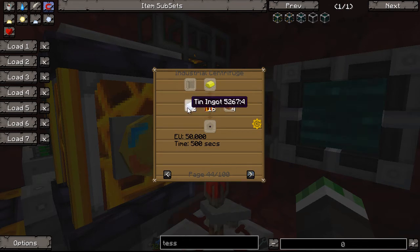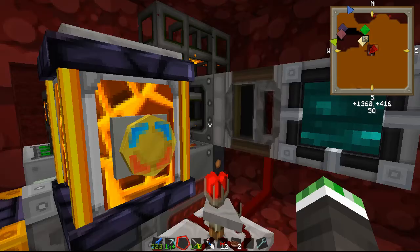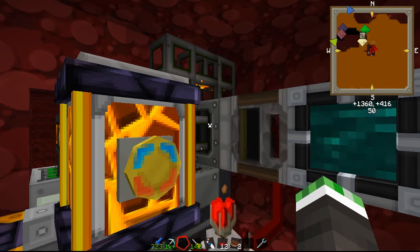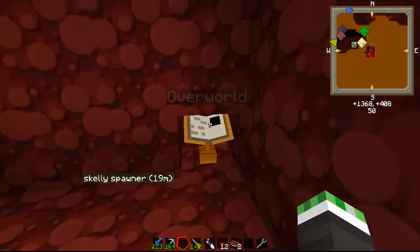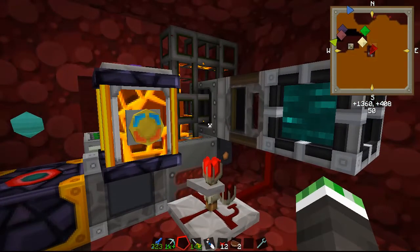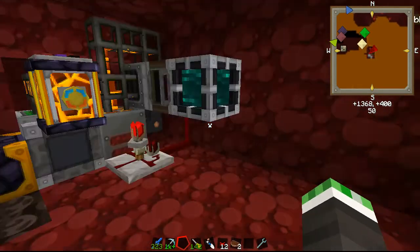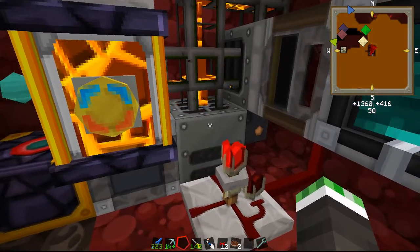So we're up four copper, one electrum, one tiny dust. If we go to the lava still option, you're still up two tin, four copper, one electrum, and one tiny dust - and you're using lava still which is just pouring lava straight into it. It still uses 16 sources of lava or buckets worth. You don't have to use the tin, you don't have to manufacture the tin. It uses less power too - 50,000 instead of 75,000 EU - and shorter cycles as well. So pouring lava straight into it is a whole lot easier and actually faster.